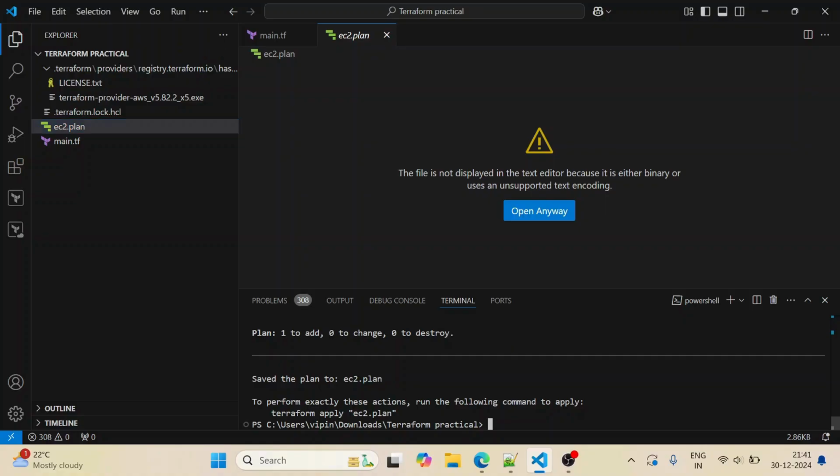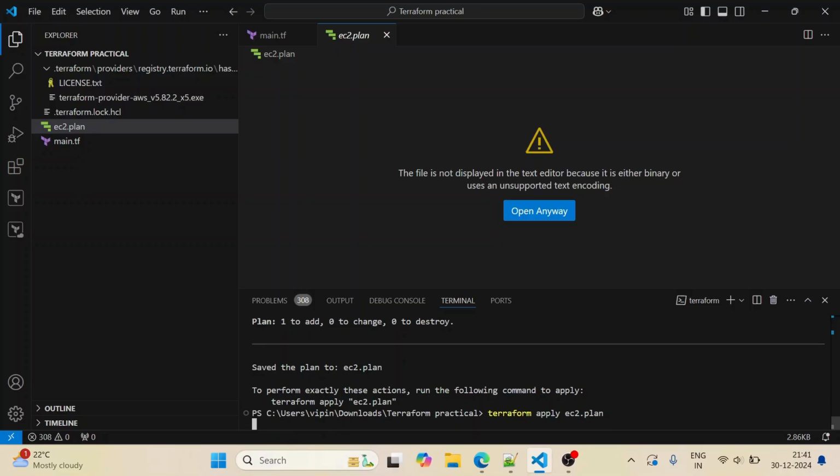So we'll go ahead and run terraform apply ec2.plan. Let's run it.